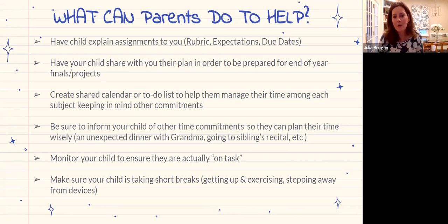So then give them something more appropriate, say, why don't you go take the dog for a walk or something like that? Or why don't you go outside and play basketball for a little while? So another thing is to encourage those short breaks. Very often the kids will get stuck and be very unproductive for long periods of time. So your best bet is to break that cycle for them and say, why don't you go outside, go for a walk, do this, do that, make it seem like they're helping you somehow, and it'll encourage them to get up and moving around.